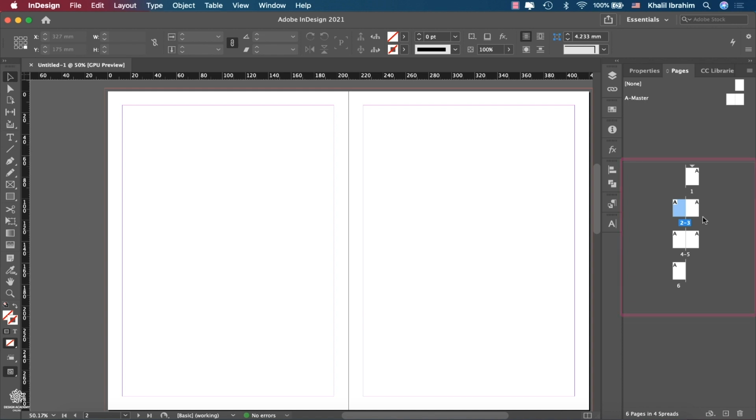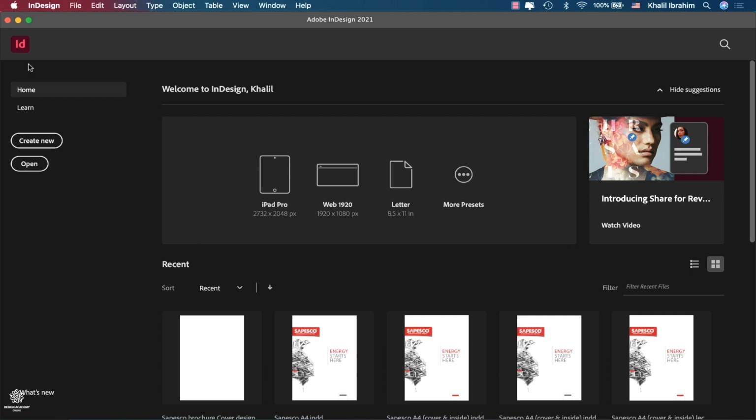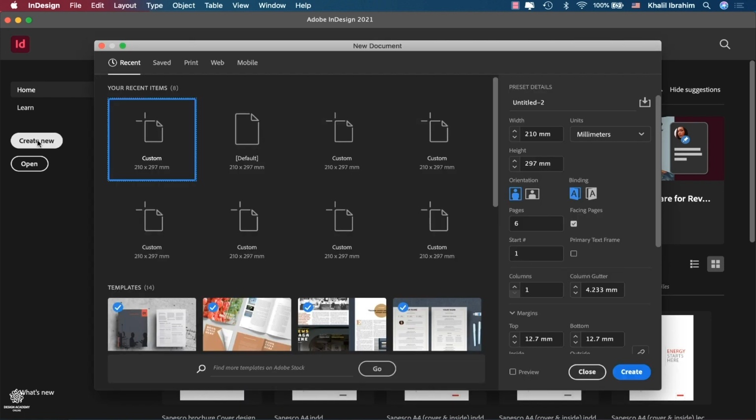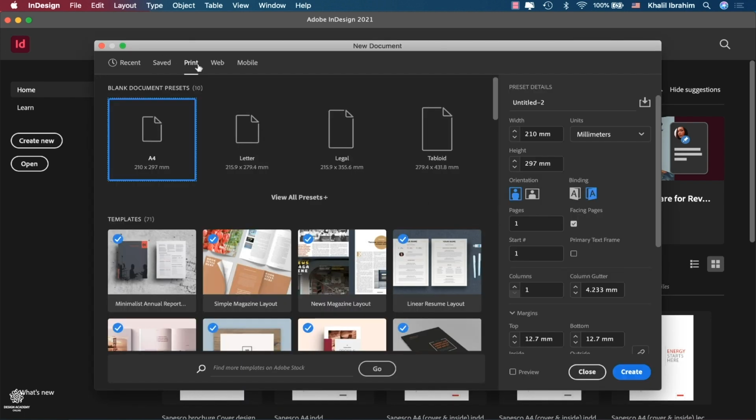However, I want to show you guys one more cool thing within InDesign. You can start with a template right away and maybe customize that template a little bit and you're good to go. So let's see how we can customize and access these templates. Let's close that one and create new again. Within maybe print, again you can see that we have templates in here.